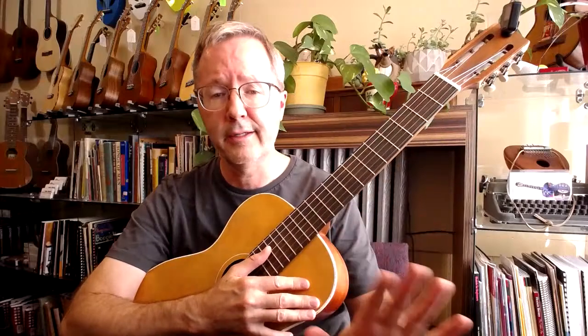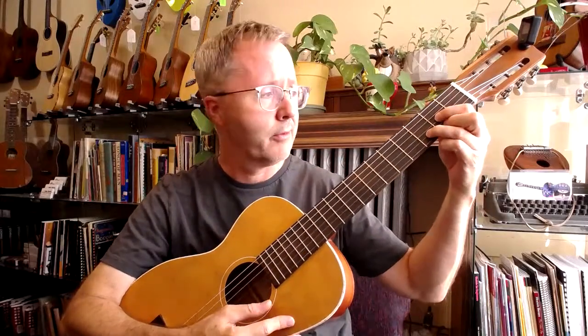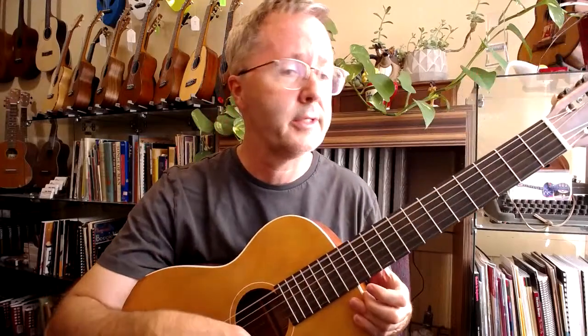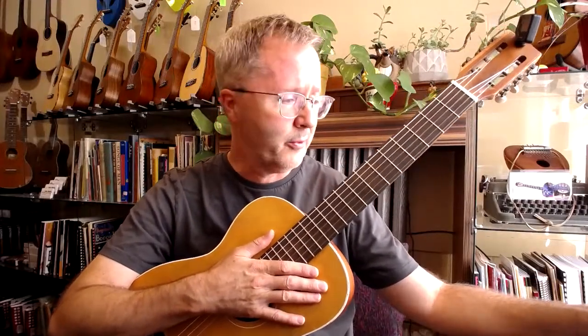I would put a ton of stuff when I'm arranging into the key of A, because I know that one, I like that chord. Two, I like that chord. Three, I like that chord. And I love the fact that those three open strings are available to me to sort of decorate the music and anchor it and have some nice things going on in there. So there we go. That's beautiful, right?